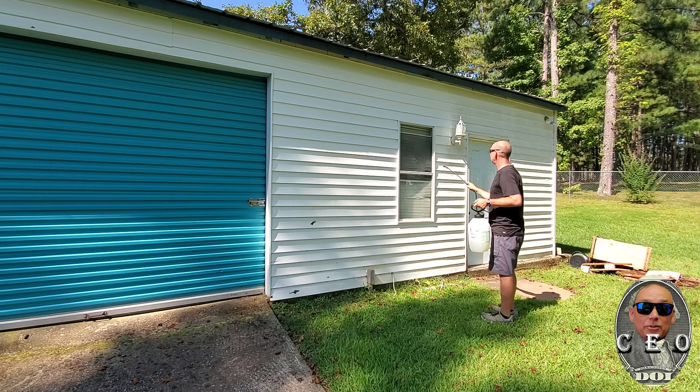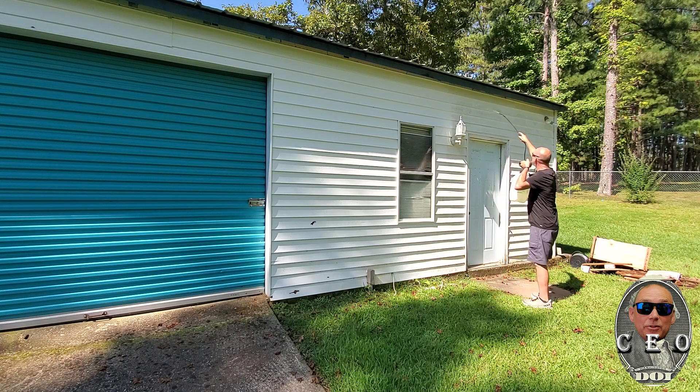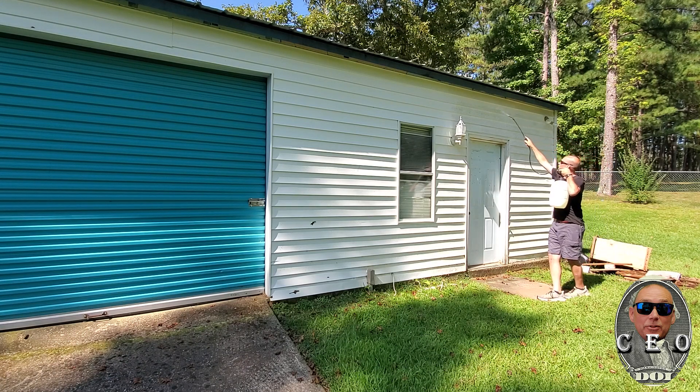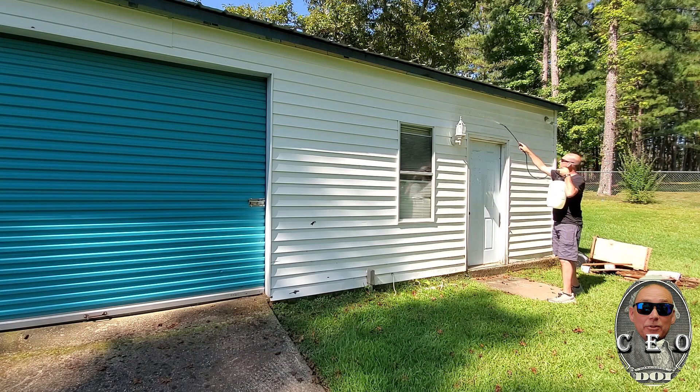You'll have to look up ratios and how to do that with a two-gallon or one-gallon sprayer, depending on what kind of pump-up sprayer you are using at your job sites. But for under $100, I am cleaning the side of this — we actually cleaned this entire garage. To put that in perspective, if I had billed a customer, I would have charged them about $250, and it would have taken me with this pump-up sprayer — not my big guns — about an hour, hour and a half maybe. And you could do this all day.